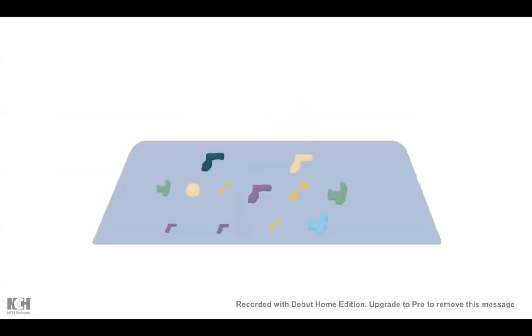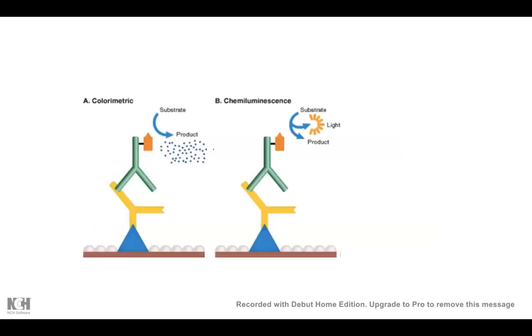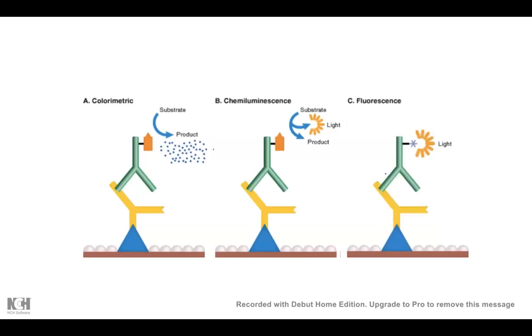Now, on the membrane, there would be several protein bands and several proteins, right? All of these proteins are present in the lysate that we have taken. Now we have to detect the protein of our interest, that is this particular protein where the antibody is binding. So we would only get a band in that region. Once the antibody binds, we can use colorimetry, chemiluminescence, or fluorescence-based methods to detect the particular protein of interest. The most popular way of detection these days is chemiluminescence.